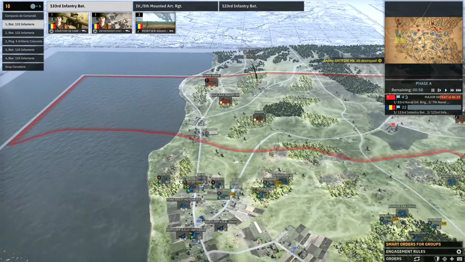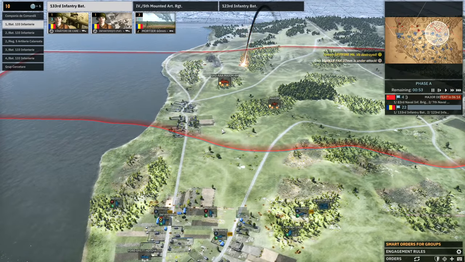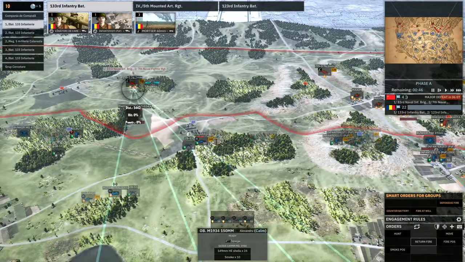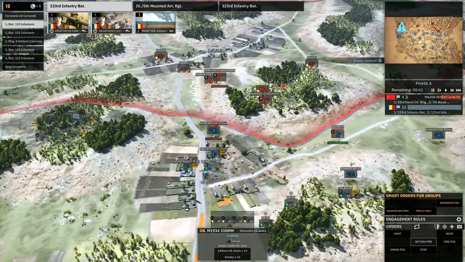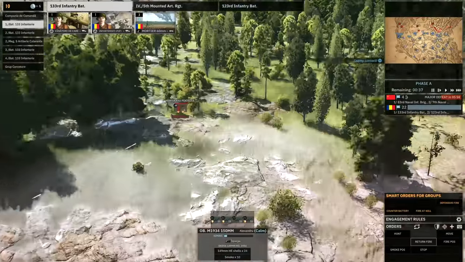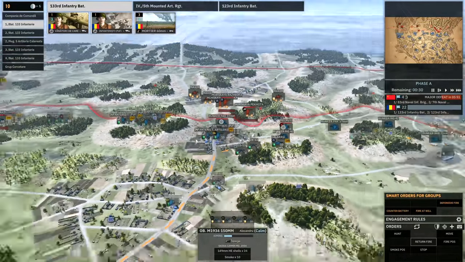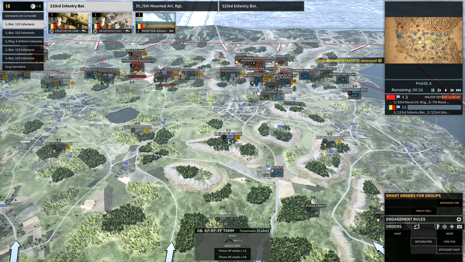Ooh, we shot down the Spitfire. Nice. Big kill. Like that a lot. Got a lot of MGs here. These Moskaya are not having a good time. Let's get these unloaded.